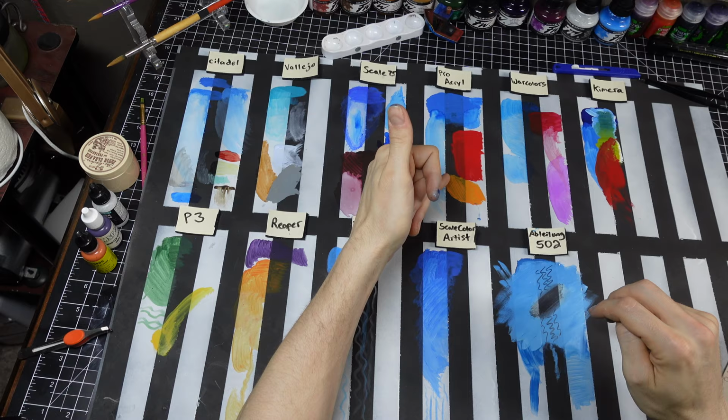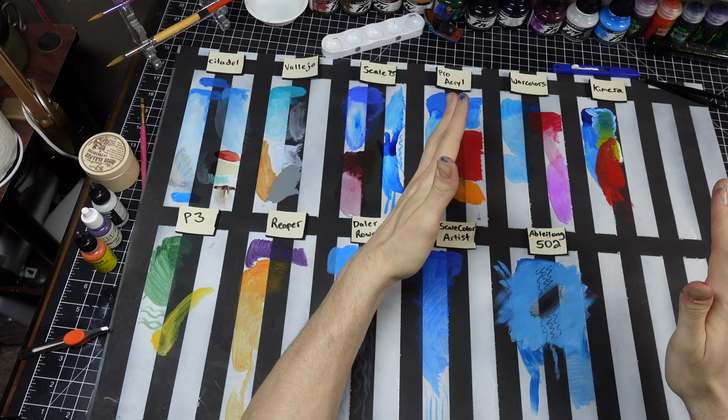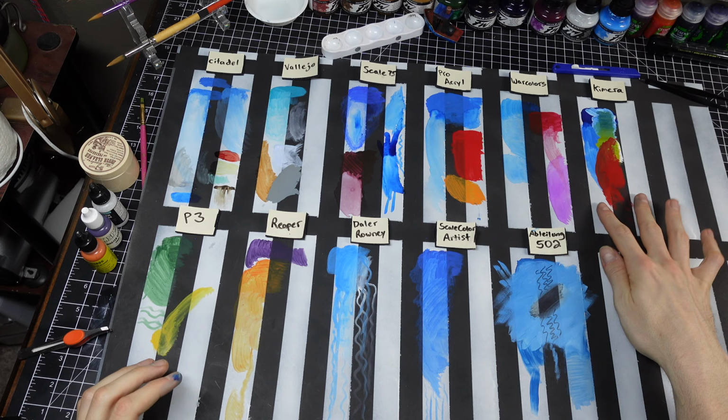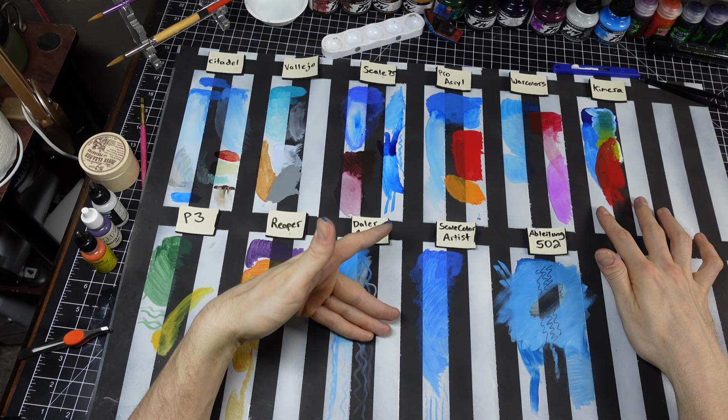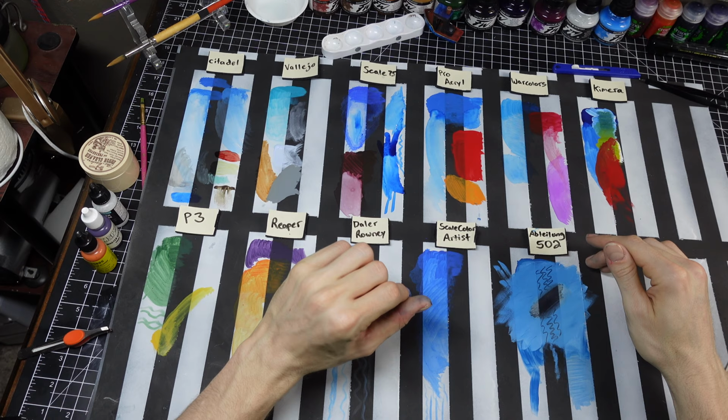Procryl, best paint on the market, I think. Great coverage, great color selection. Not amazing color selection, but enough, you know. War Colors for glazing, Chimera, obviously. I think that's a no-brainer. Everyone should own these paints. They're so good. I wish they would make more, honestly. P3 and Reaper, meh. Dollarani, pick up black and white. Scale Color Artist, if you want, I'd say try one. And then Optolung 502, if you want to experiment with oils, a good start.